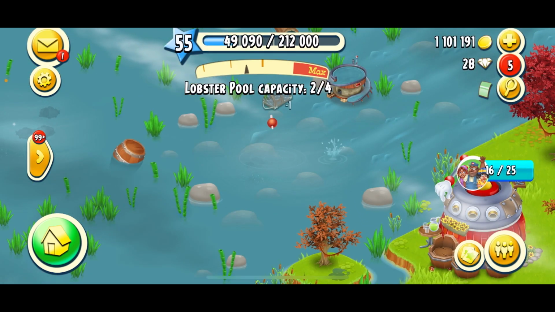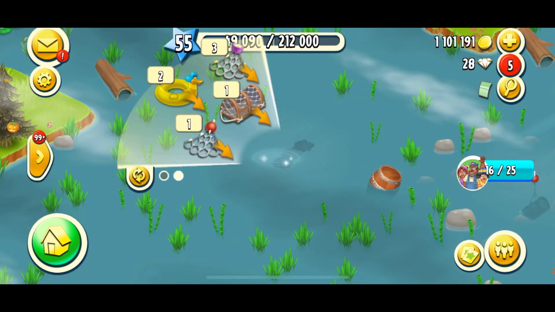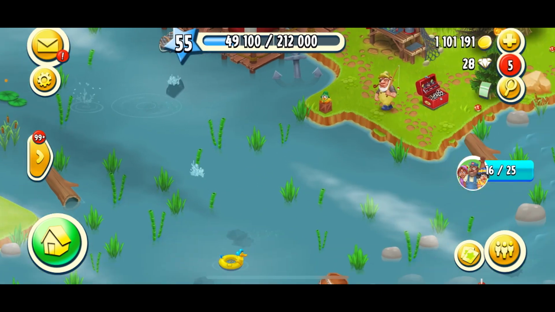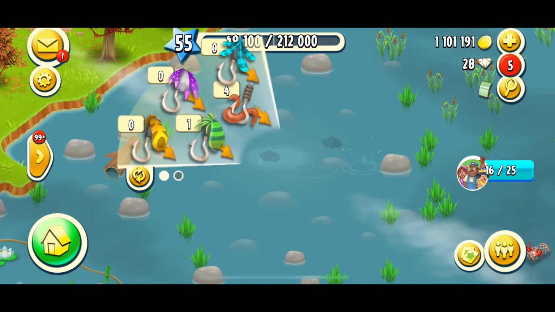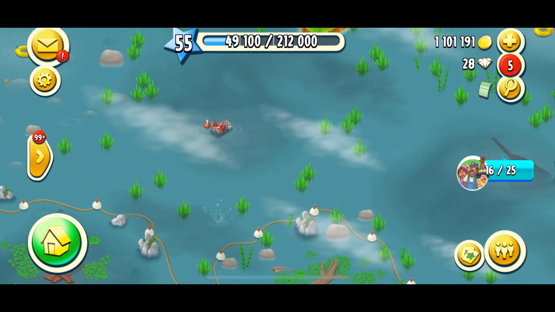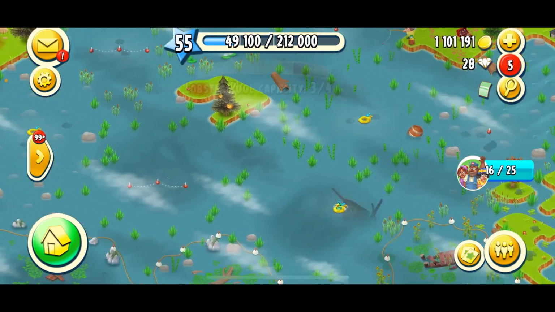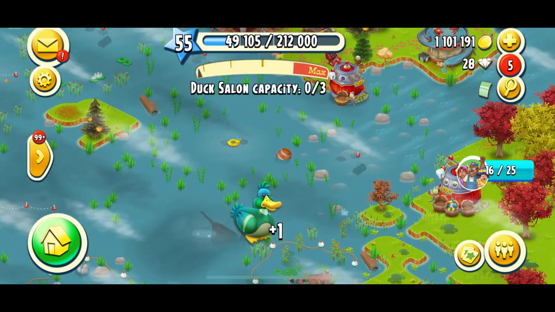We put another lobster trap down, and then let me put the duck traps. Oh, actually, another lobster trap. So I'm going to put that down as well. For the duck trap. Yay for lobster. Let us throw 1 fishing net down. And then, oh, great. There's another duck.